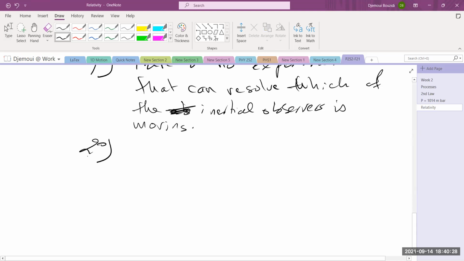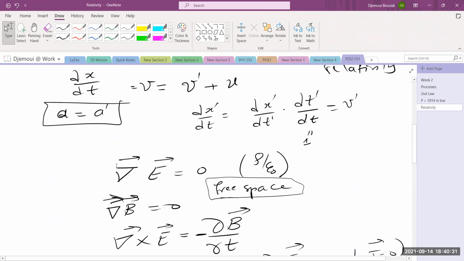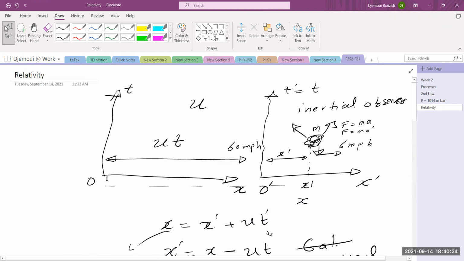and this is actually another thing that we can do. Let's say, for example, when these two observers were next to one another, when the two origins were on top of each other, basically when the train passes by the observer, at that point we sync the clocks, okay? Make sure it's 12 on your clock, make sure it's 12 on my clock. Bang, we hit them. And at the same time, we fire a laser beam. The laser beam travels a certain distance. I measure that distance and I tell you how much time it took. So I can find the speed of light, which is just the distance over time.